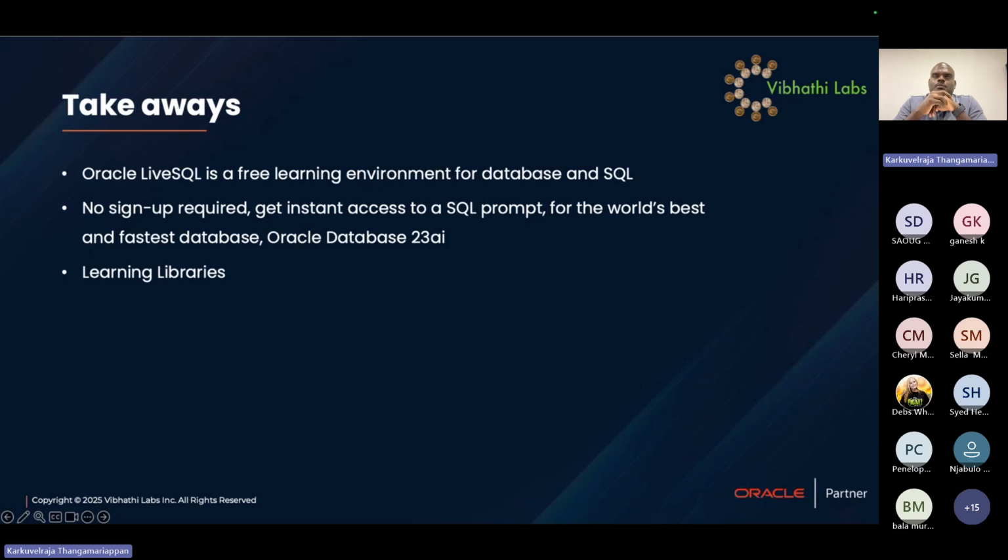As I said, no sign up is needed unless you want to save your work. And you can get instant access to your SQL prompt, and you will have access to the world's best and fastest database, which is Oracle 23 AI. It has 23 AI features, and it has the learning libraries as well.